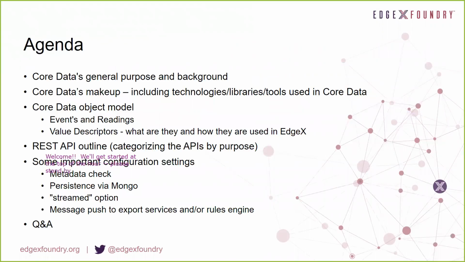So our agenda is this. We're going to take a look again at the general purpose and the background of core data. We'll look at its makeup. What are the technologies that are used in core data today? Not to say that those couldn't change as the open source community takes a look at it and starts to work with it, but how it's built today.